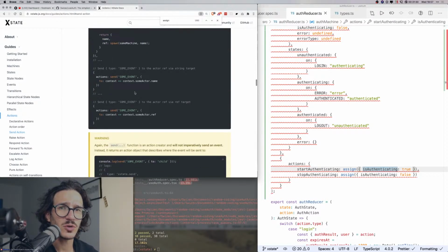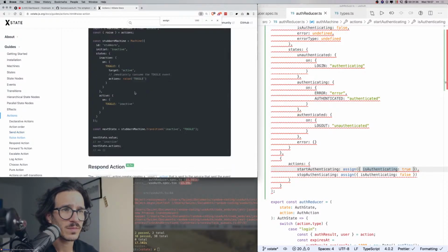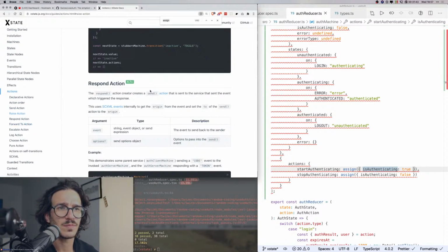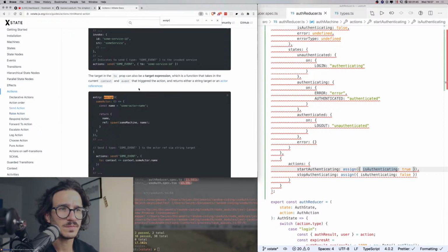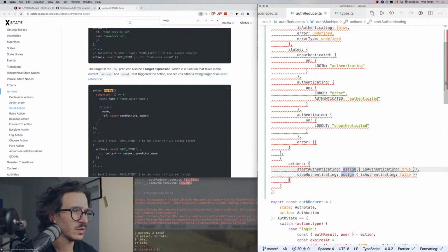Wow. Maybe I should do a course on XState, because this is really confusing. How do I do an assign action here? Assign. Entry assign some actor blah. That's the only example here. That's fun.